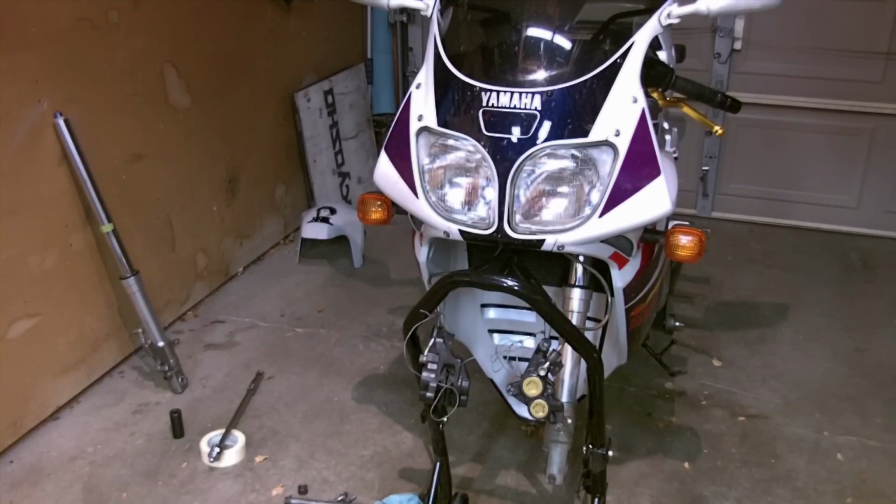Really, they can only go one way based on the bracketry for your brake calipers and the adjusters at the bottom as well. But certainly it's better to take one thing apart at a time so you're not intermixing your parts between your two legs. So try and keep everything compartmentalized per side.